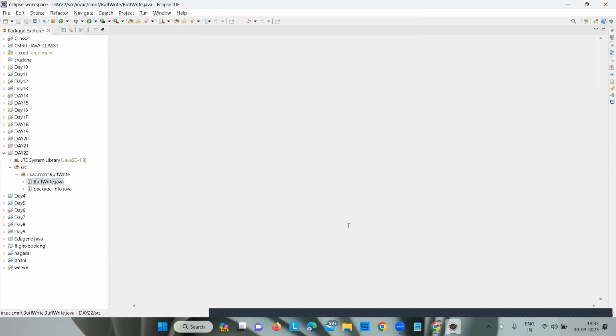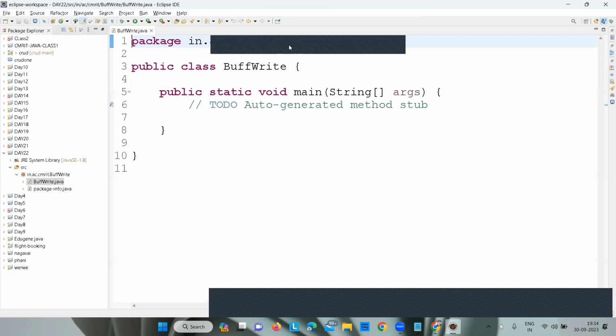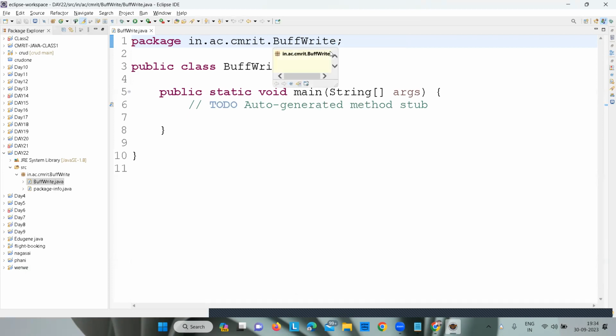Let's create a class here. In this class, we will take a buffered writer.